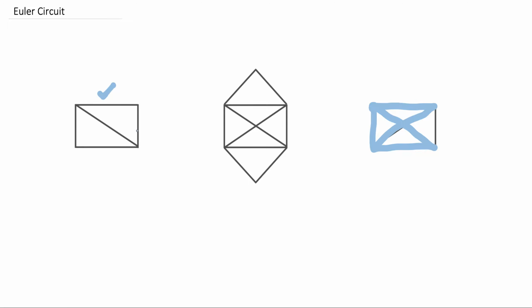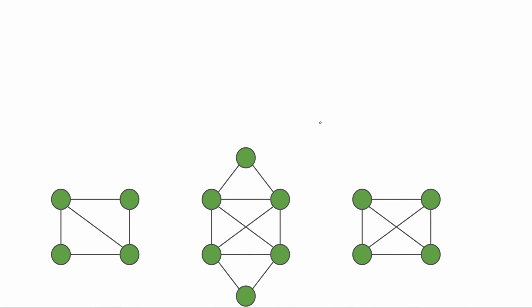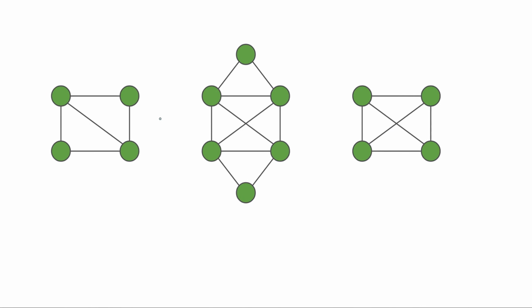And the question is, why were we able to draw some diagrams while we are not able to draw other diagrams? And moreover, why do we discuss such a puzzle in graph theory? So if you look at these three diagrams, you can see that we have modified the previous diagrams a little bit. Each corner is marked as a vertex of the graph and each line segment is marked as an edge. So we can transform the original diagram into the form of a graph. Once that is in the form of a graph, then you can solve this issue by using graph theory.